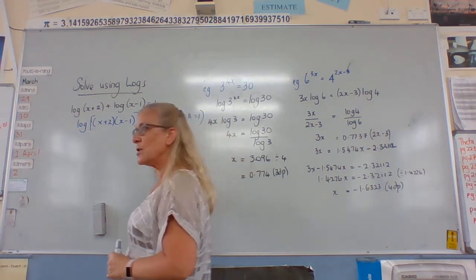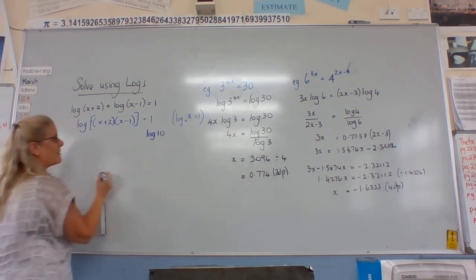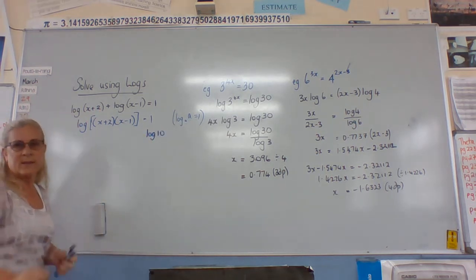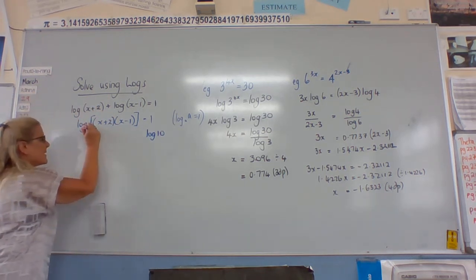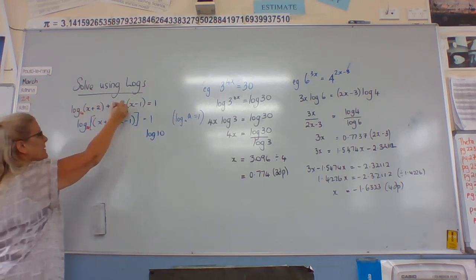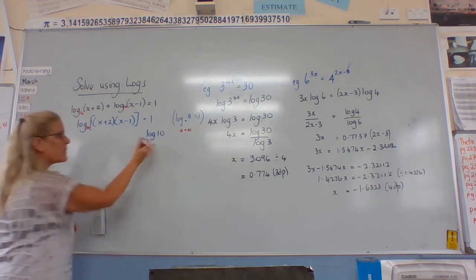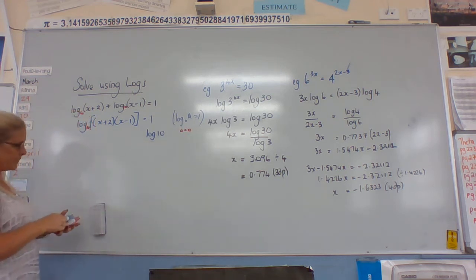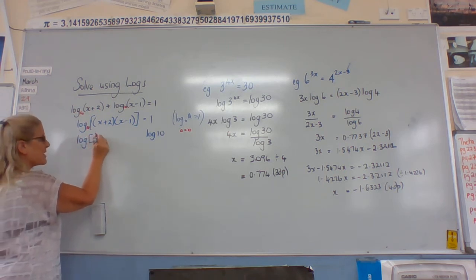So we've got log 10 here. Right? Because unbeknownst to us, this is a 10. Right? These are all base 10s. So therefore, in this formula, A is 10. So we've got log 10 instead of log 1. And over here, we've got this loggy thingy going on. Again, I think this is an excellence.